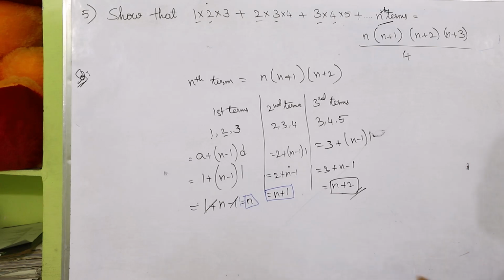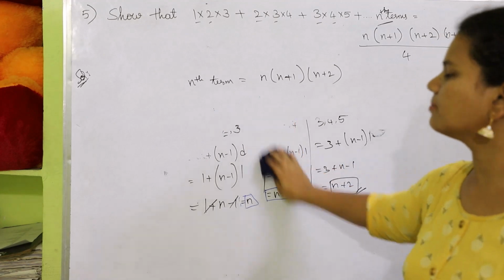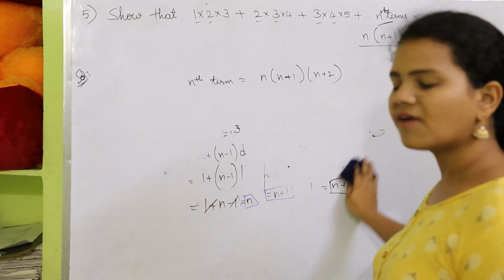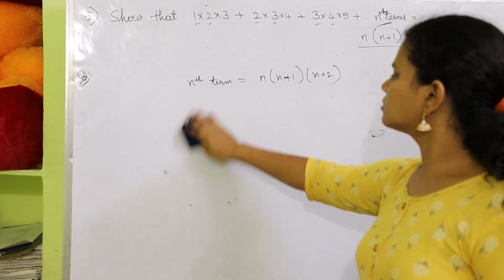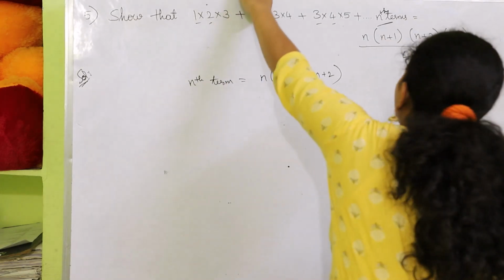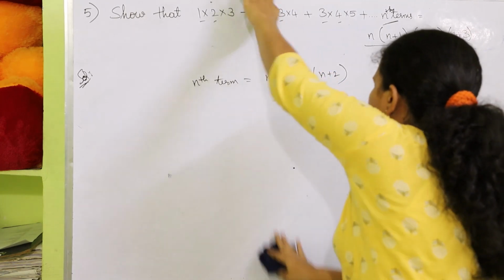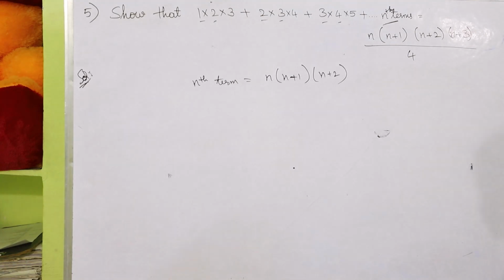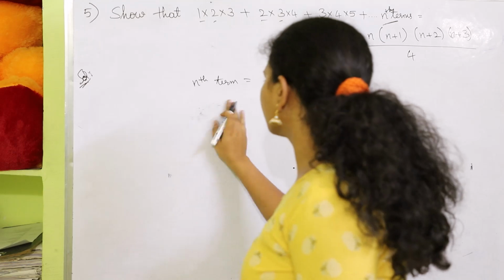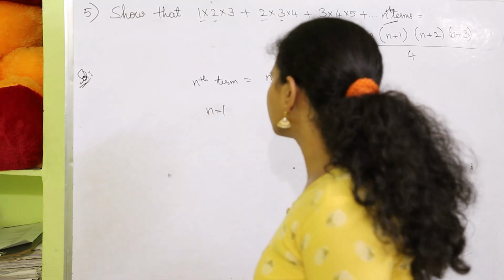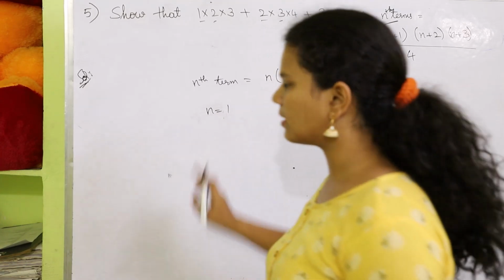First step, second step, third step. First step equal to what? N belongs to natural number where n equal to 1. Means here, S of n, sorry, not k, S of n equal to 1. Where n value should equal to 1. Always. So this is the first step. N value is what? N equal to 1. Clear?